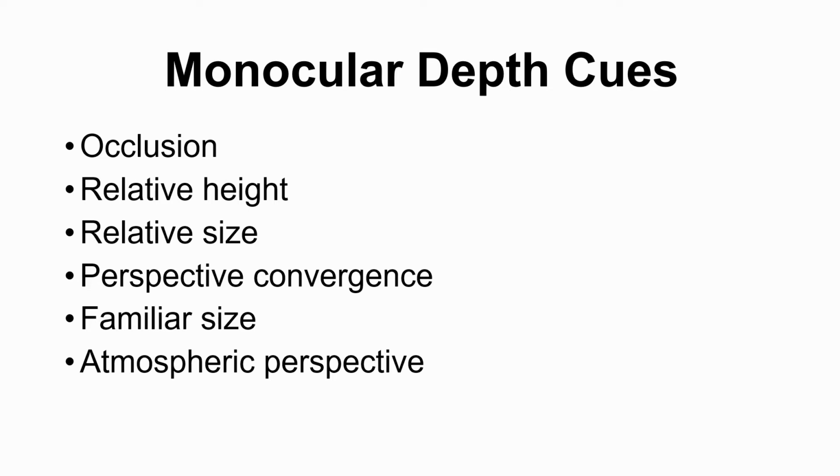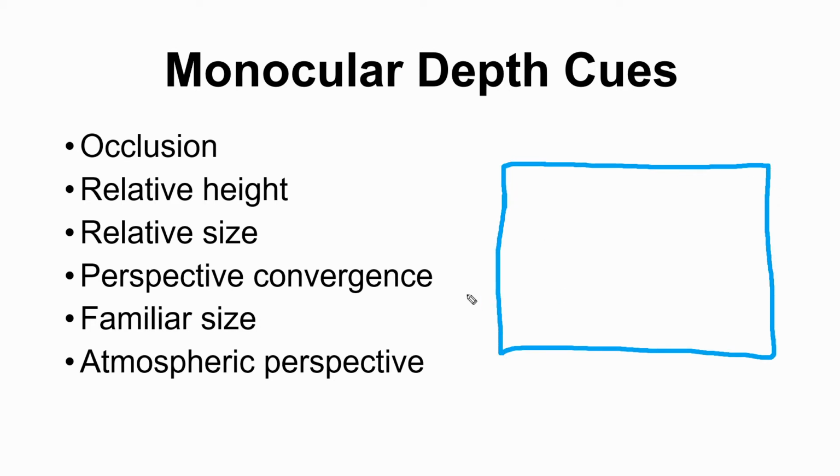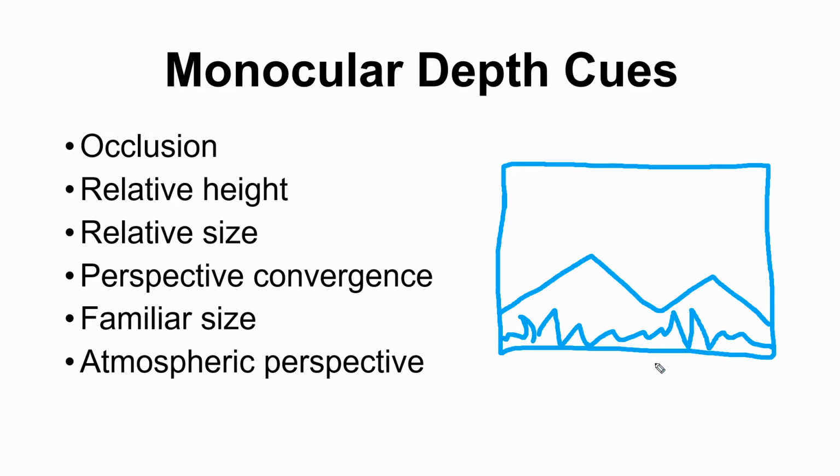And the last one is atmospheric perspective. And this one is, again, nice, easy to visualize. If we think of, say, a photograph of the mountains. If you've spent a lot of time looking at pictures of the mountains, you might know that the stuff in the foreground, so maybe we have some mountains here, and then we have some grass, because I'm a fantastic artist. So we have sort of grass and flowers and stuff in the foreground. And then we have further away mountains that are in the back that are a little bit fuzzier.